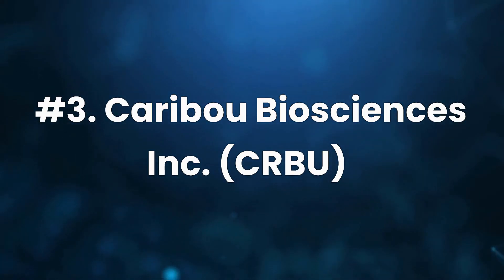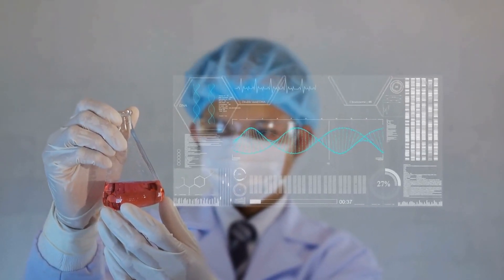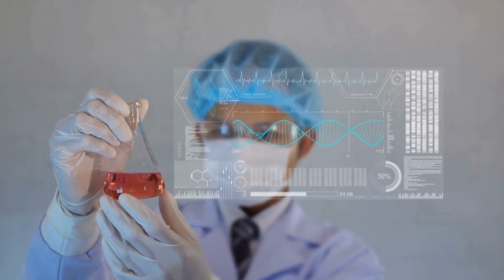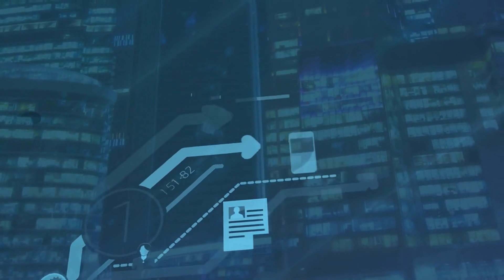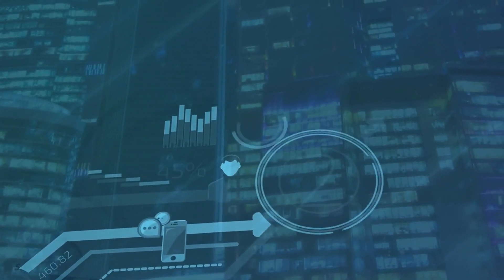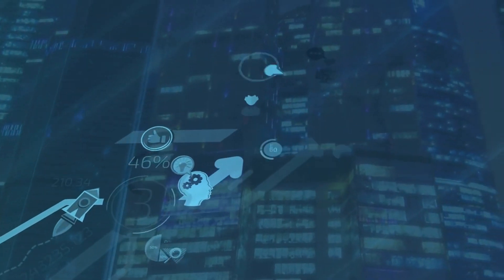Number 3: Caribou Biosciences Inc., ticker CRBU. Caribou Biosciences is a biotech company developing gene-edited cell therapies to treat cancer. In December, Caribou provided positive updates on two of its trial-phase treatments targeting non-Hodgkin lymphoma and solid tumors. Caribou said a third of the lymphoma patients maintained complete response at 12 months, and the company has enrolled three patients to test the therapy at a higher dose in 2023. The tumor treatment has solid preclinical data, says Meacham, but more data is needed to determine whether it could be a growth catalyst for the company. Meacham says the initial negative market reaction to the data was surprising given the updates didn't change his bullish thesis. Bank of America has a buy rating and $27 price target for CRBU stock, which closed at $6.05 on December 29, 2022.